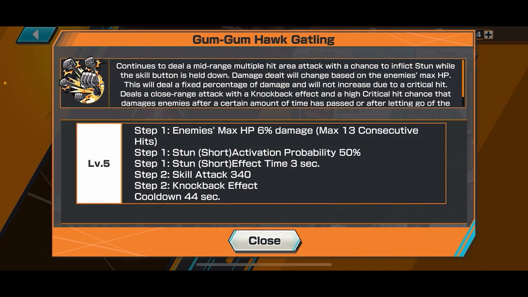Obviously, it's Gum-Gum Hawk Gatling. So it's 6% of max HP up to 13 hits. So if you're fighting a Zoro, I think you can only get 2% off, because I think he heals 4% if I remember correctly. If it's 4, it's 2. If 5, you know, it's 1. So it could do damage, it's just not as much. It's just an example, though. I'll talk about that later.